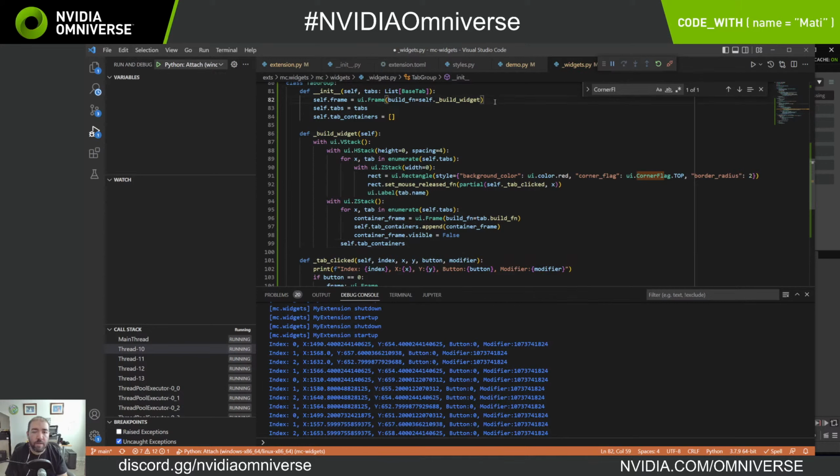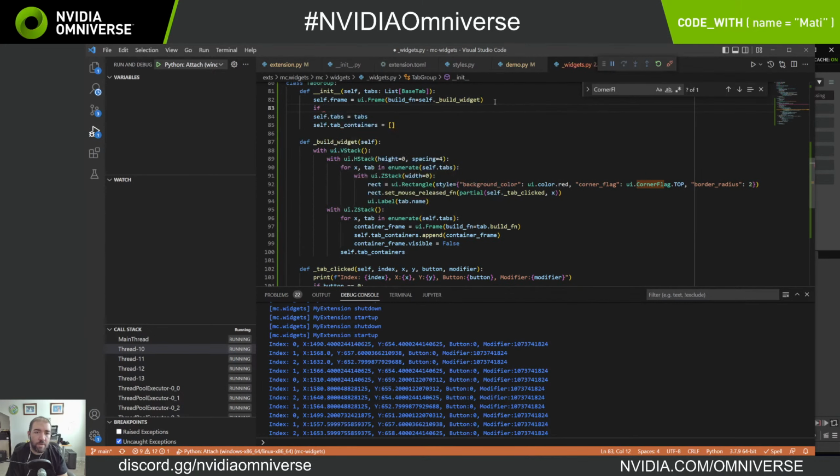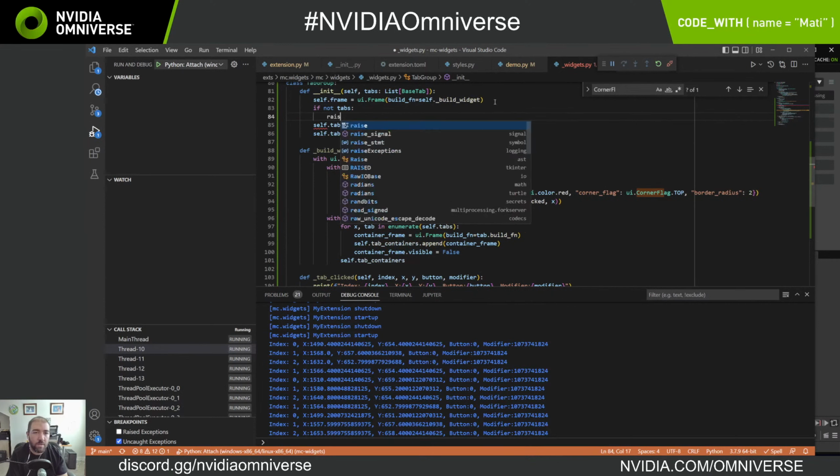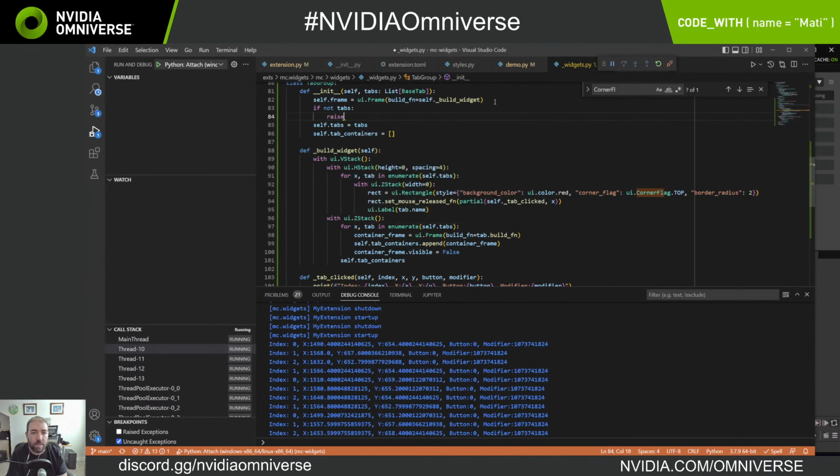If not tabs, raise runtime value error: you must provide at least one tab.